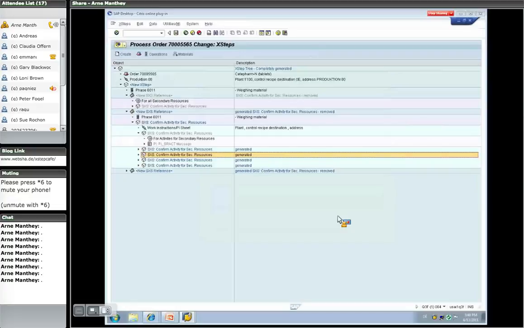No, you really need to have that process message, PI CRST, to complete control recipes. Those are also mandatory before you can really complete an order. So that's really essential.